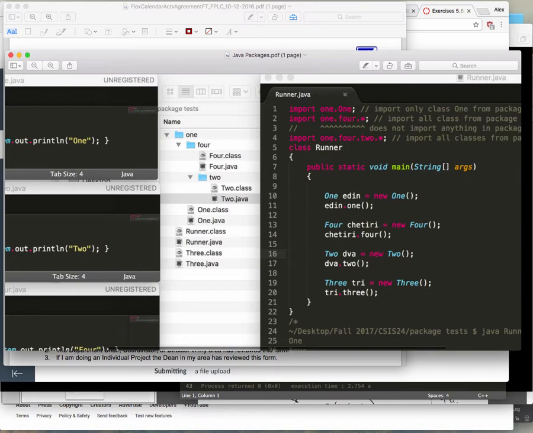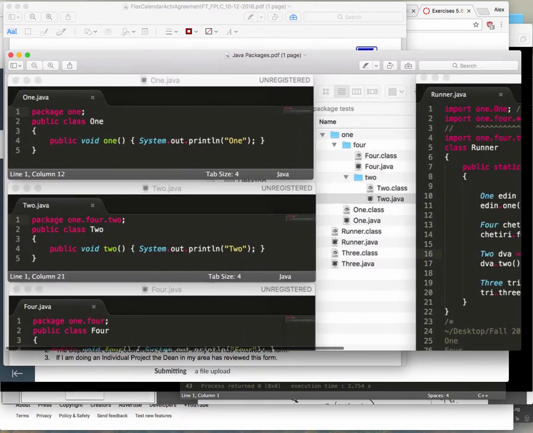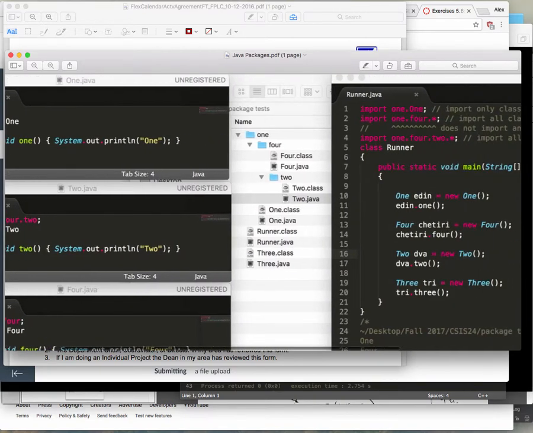In order for my runner class to have access to 1.java, which is in package 1, I say import 1.1. So 1 is the package name, and .1 is the name of my class or the Java file.